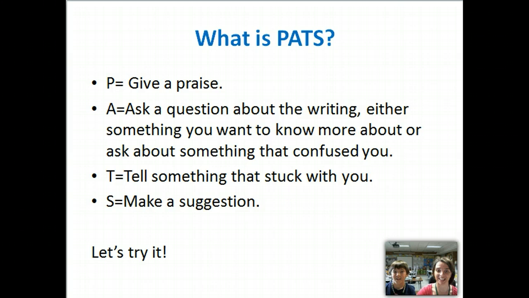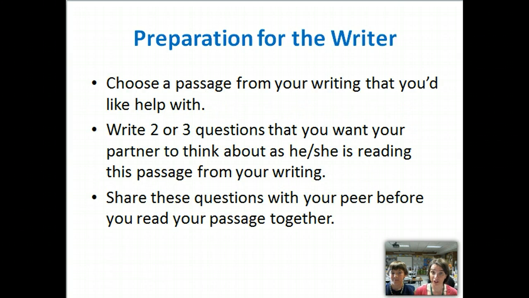Yeah. Let's do it. So there are a few things that I as a writer will need to prepare for before I share my writing with my peer. The first thing is I need to choose a passage from my writing that I'd like help with, and I've already done that, so we'll get to that in just a minute. The next thing is to write 2 or 3 questions that you want your partner to think about as he or she is reading the passage from your writing. And I've already come up with my questions, which are right here, and I'll share those with my peer in a moment. And finally, it says, share these questions with your peer before you read your passage together. And like I said, we'll be doing that momentarily, so hang around with us.